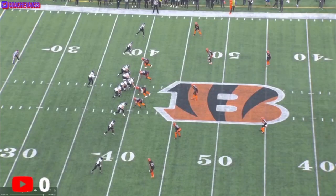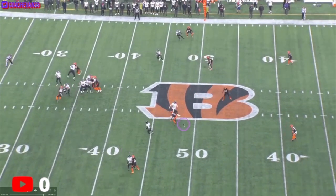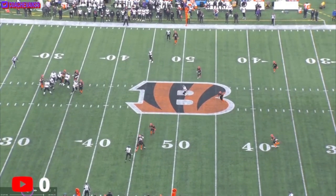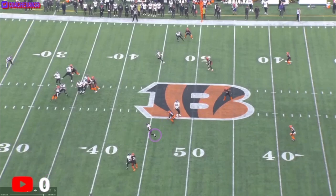Prochet's sixth and seventh catch came on back-to-back plays. He's gonna run a little hitch route and sit it down in front of 21. 21 is kind of cheating to the tight end, so this is a great read by the quarterback because Hollywood is walling him off. Johnson does a good job of fitting it in there. Prochet probably should have sat in that spot, but he still did a good job catching it and absorbing the hit.